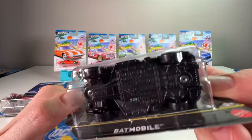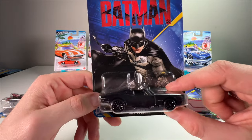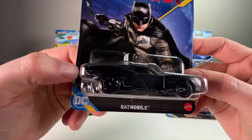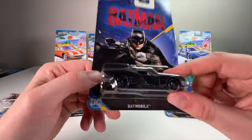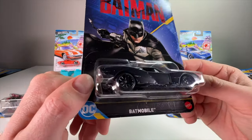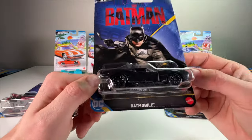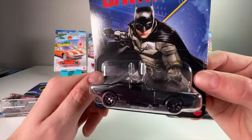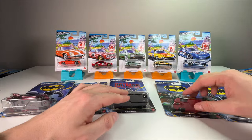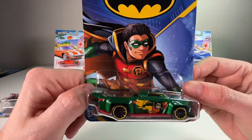Next up, the Batmobile from the new Batman movie. Another thing about this one, check this out. Metal base. There are two versions of this car. There is a mainline version with a plastic base, but no, they put the premium metal base version in this line, which is super cool, because other than the rubber wheels, this is the expensive casting. So you're getting a $7 car just with a wheel swap. That's pretty much it. So definitely, in my opinion, worth the $4 on that one. Next up, we have the Solid Muscle. This is a fantasy casting based on Robin.